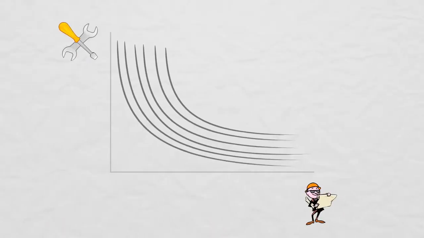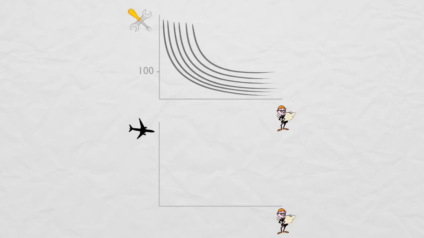Well, we're going to take a walk on this map. We're going to start with 100 units of capital and no labor, and we're going to see what happens as we add more labor to our fixed stock of capital. We can make a new graph of airplane production per unit of labor as we go. To start, we've got no labor and we produce no airplanes. When we add those first few units of labor, those workers have all the tools to themselves, so we have rapidly climbing productivity. As with a topographical map, when we cross a lot of lines, we're climbing fast.